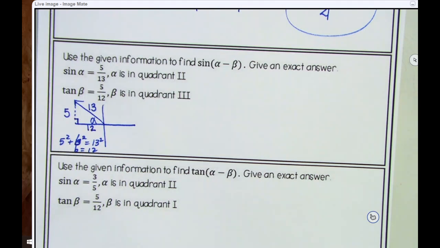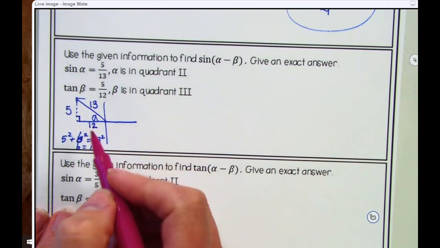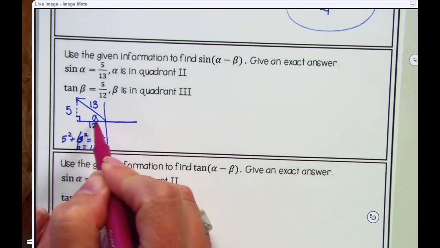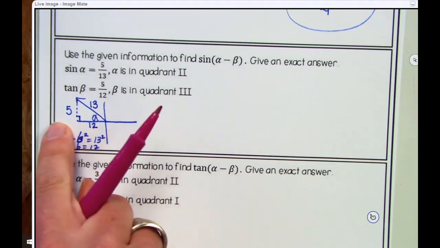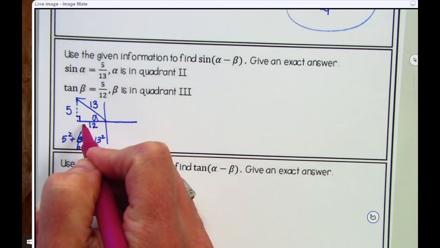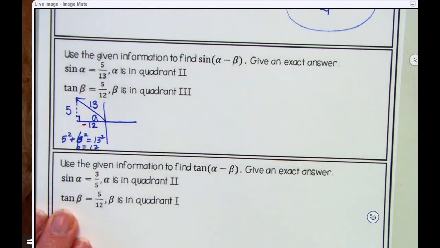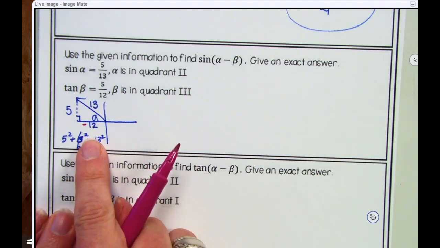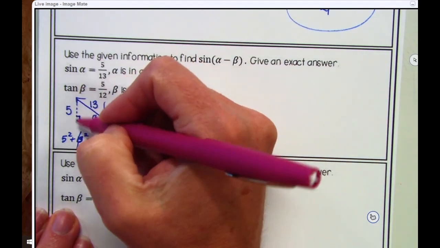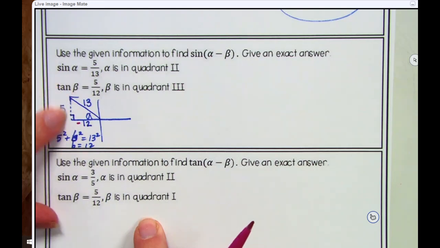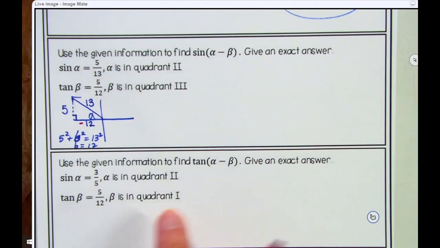Now, there's a little sneaky trick that if you pay attention to it here, it might save you some heartache later. Is this side of the triangle on the negative side of the x-axis? So if I just remind myself that that was in the negative direction, when I use that 12 later, it will always be negative. The 5 is positive because it's on the positive side of the y-axis. All right, so we'll keep track of that.